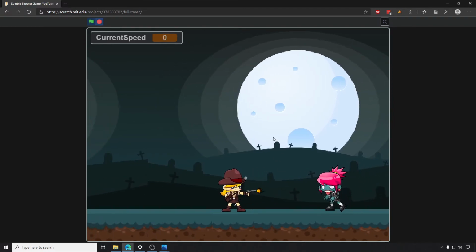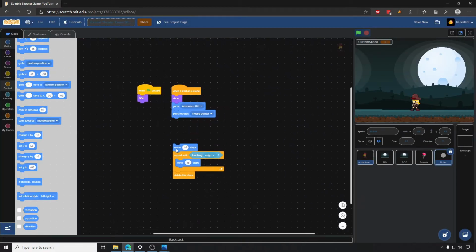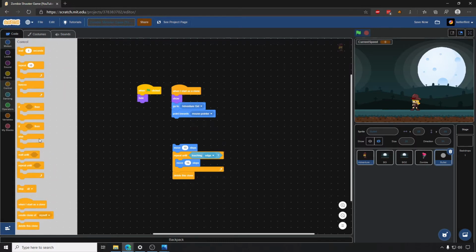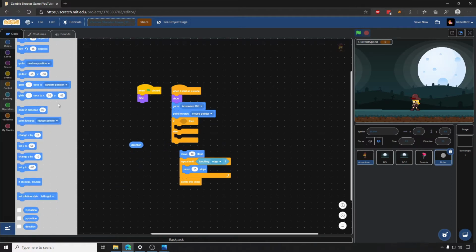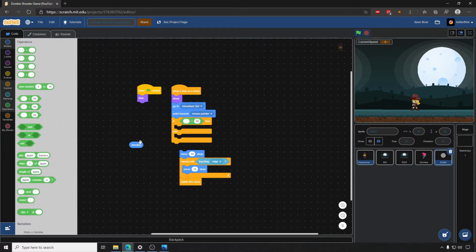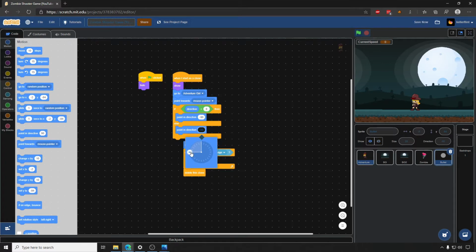And that might be what you want for your game, but for my game, I want the bullets to only travel left and right on a sort of straight line. And so I'm going to go ahead and grab another if statement here. We're going to say if the direction the bullet is facing is less than 0, that means it's facing to the left, by the way. If the direction is less than 0, it means it's facing this way to the left. Then instead of being any direction, we want it to only be straight to the left. We don't want it curving off at any other angles. We just want it to go straight left. And otherwise, we want to go just straight right, the exact opposite way.